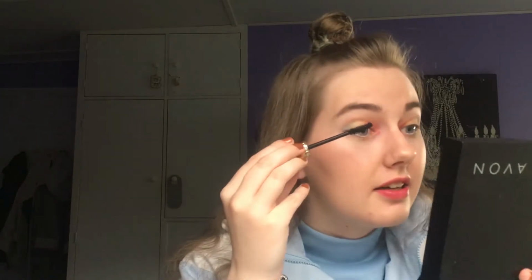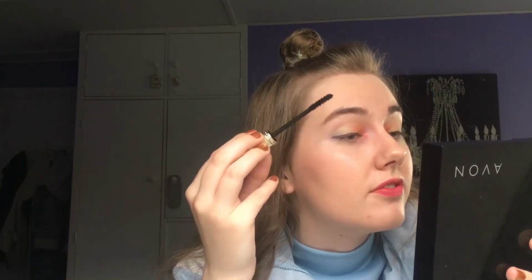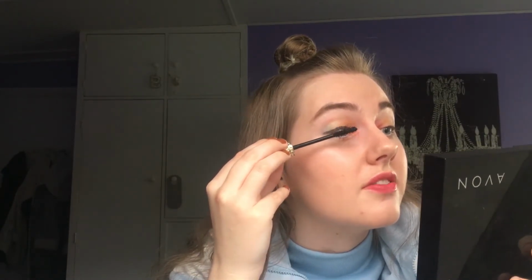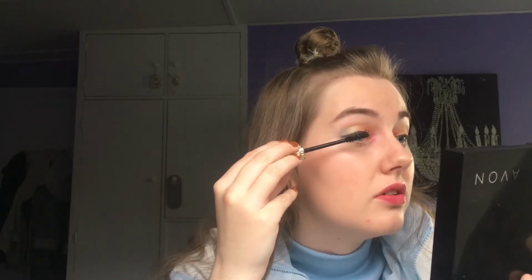Okay, and then I just want to go on with some mascara because long lashes are lovely. Now, before you do mascara, if you want, you can put on false lashes. I choose not to because I find them very uncomfortable, but if you like wearing them, then go ahead and put on some false lashes.